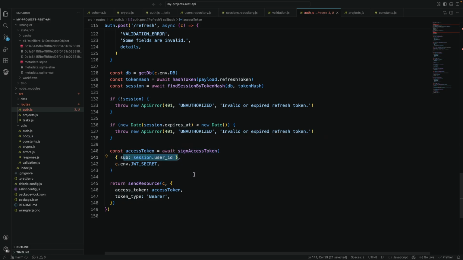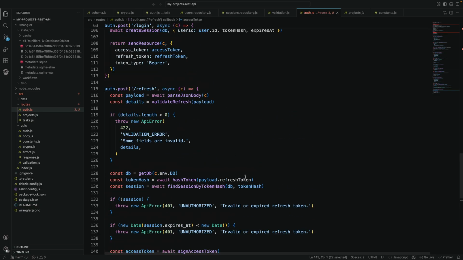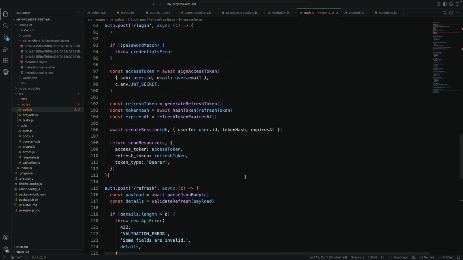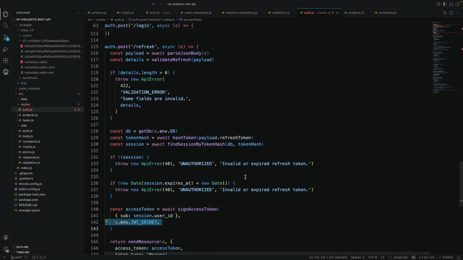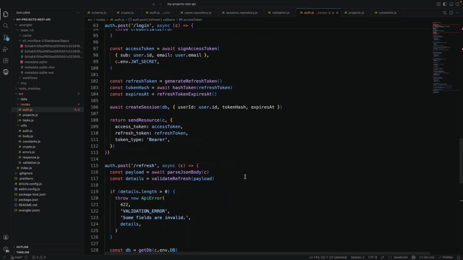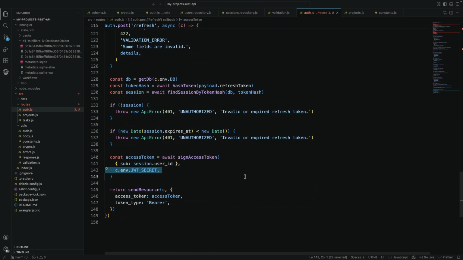We send the current session user ID, and we just send the JWT secret. Now, what I'm looking at right now is I'm actually not sending the user email. That should be sending. Well, we can keep it as it is if we don't need it anymore. Or we just have something like this. As simple as that. A random internal ID that doesn't have much value to the person. And just return that one and the token type. And that's it.